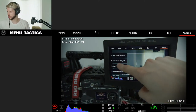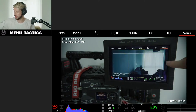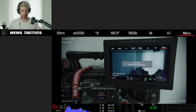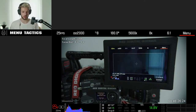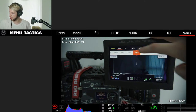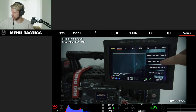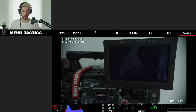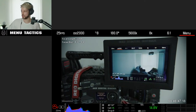Now let's change our LUT to our night interior. It's getting a little bit late here in the UK, so I'm going to want to change that over. And you'll notice that when I go into my VFX, into my 4K mode, that lookup table is staying applied. There's no base lookup table. Whatever we choose, that's the one that's staying applied. There we go. I can see it's getting a little bit dark in this scene. I want to go up to, let's say, 2000 ISO. We've assigned 2000 ISO. And we're going to go back to the main preset. Our LUT and ISO will remain exactly the same, because that's how we've configured the preset. There we go. 2000 ISO, 25 FPS, and red ST4.